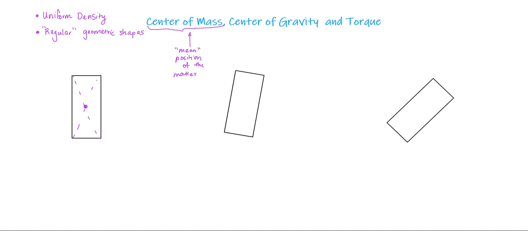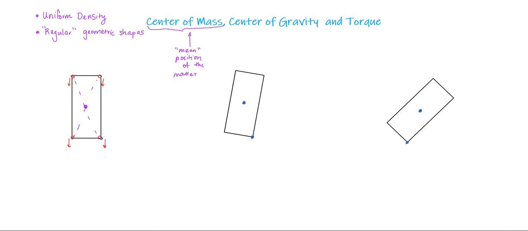Next, let's look at this. This is just an interesting topic about how this thing would turn. So we're already seeing here there's a pivot that has been established on this corner, in these subsequent pictures. So I'm going to keep the center of mass staying the same, in the same approximate point, and the center of gravity is the same thing. So essentially what we're saying is, because this object is uniform, at every position in the object, the force of gravity on all of those positions is exactly the same value.